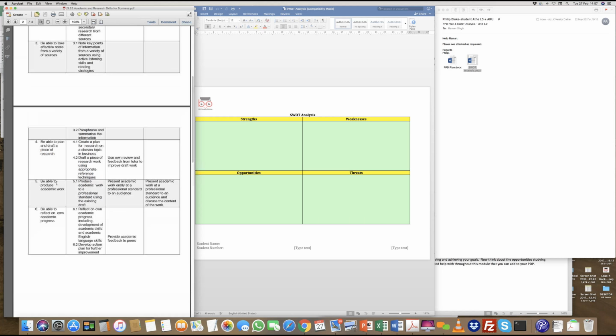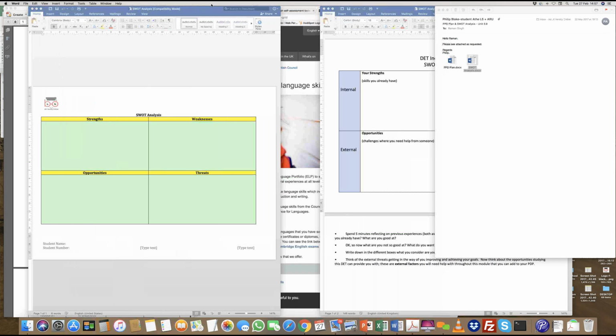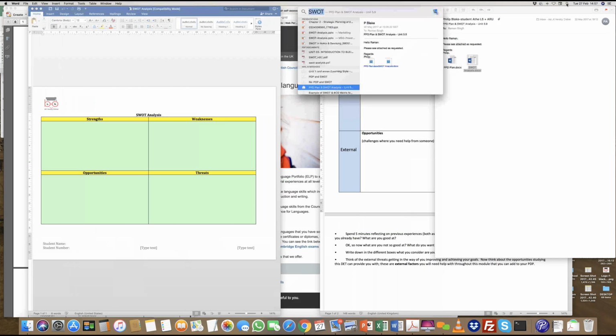There is also something called a skills audit that I would ask you to undertake, and I will also show you a bit of a template on that to understand how this audit is done.